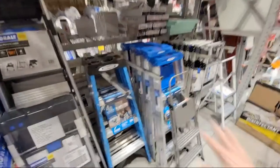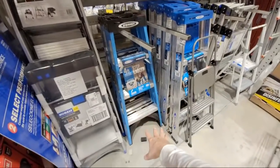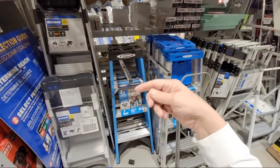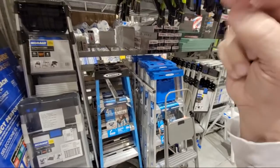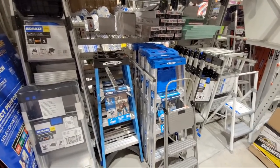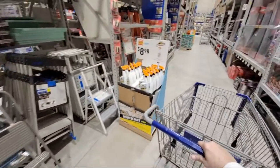The Werner ladder that you're going to look for - it looks very similar to this blue one, but it's a charcoal gray. Interesting thing: when I got here into the store and set the Boca store as my store, and you enter that number I just gave you for that Werner ladder, it shows up as $13 on the mobile app. Sometimes you'll see that here at Lowe's. Sometimes you won't see anything and you'll have to have an employee scan it.